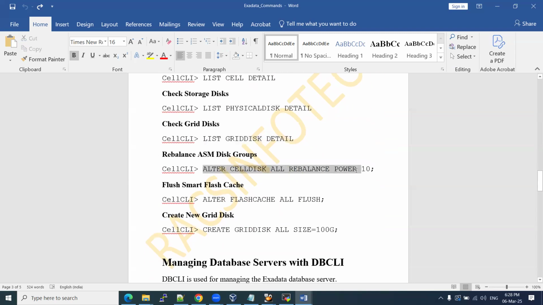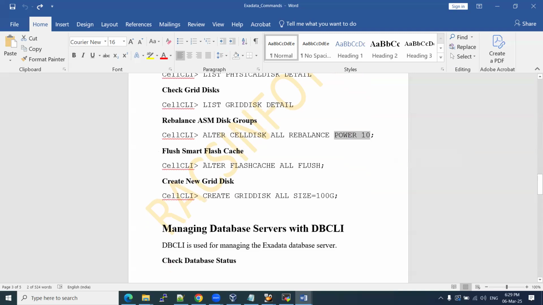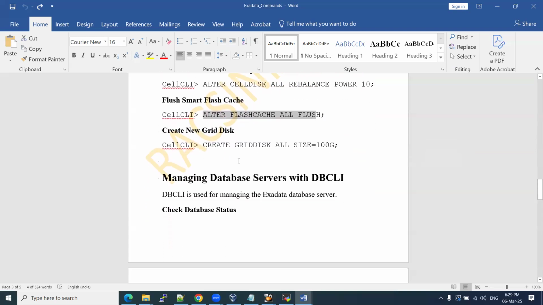And ASM disk groups, including the rebalance power string, how much it is: 1, 0, 1, 2, 10, something you can mention. And if you want to clear the flash cache, flush, we can do this. If you want to create a new grid disk, use create griddisk all size equal to how much size you want, and you can create it.